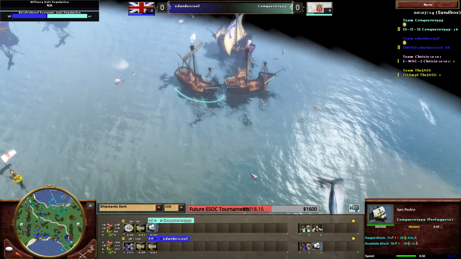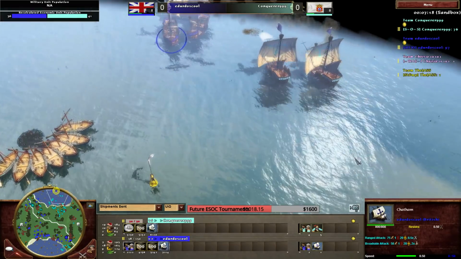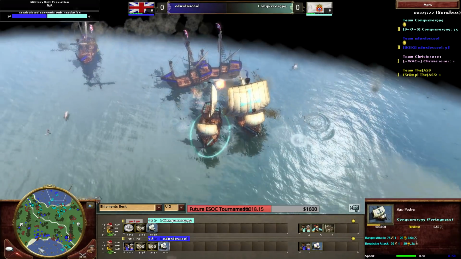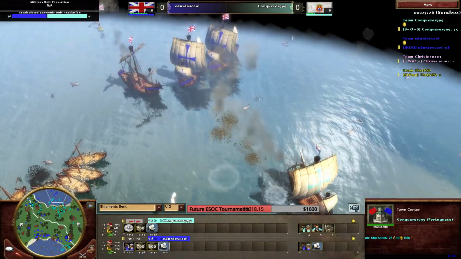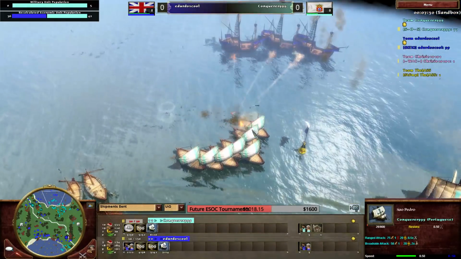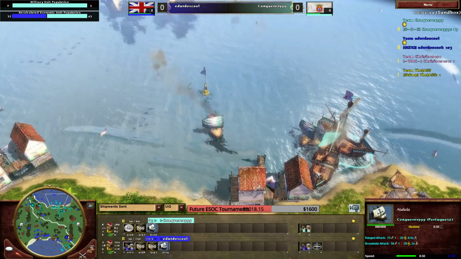There is some sick caravel micro going on here. Oh, and there's the 2 caravels. Wow, nice. And trading a 4th one, actually. Ooh, Dictator has to fall back here. I'm not sure if his town center is in range to help defend this. Oh, that caravel is just 25 HP.